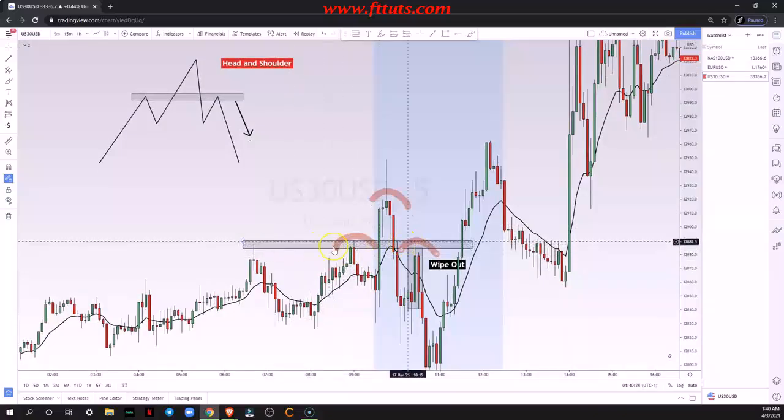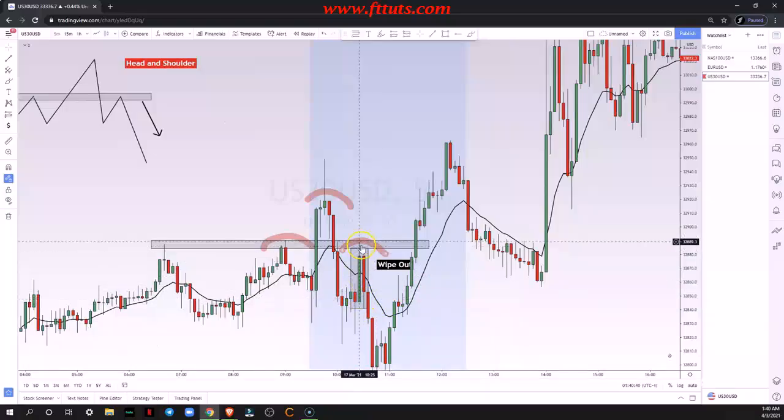So this was a key area right here. It had a really sharp move up and a really sharp move down, and it returned back to that area, just like this illustration where we'll be looking for sales in this area. So what do we get? We get an exhaustion candle, okay?